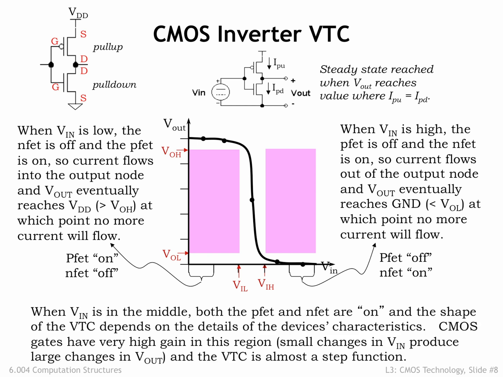When the input voltage is in the middle of its range, it's possible, depending on the particular power supply voltage used and the threshold voltage of the MOSFETs, that both the pull-up and pull-down circuits will be conducting for a short period of time. That's OK — in fact, with both MOSFETs on, small changes in the input voltage will produce large changes in the output voltage, leading to the very high gain exhibited by CMOS devices. This in turn will mean we can pick signaling thresholds that incorporate generous noise margins, allowing CMOS devices to work reliably in many different operating environments. This is our first CMOS combinational logic gate. In the next video we'll explore how to build other, more interesting logic functions.